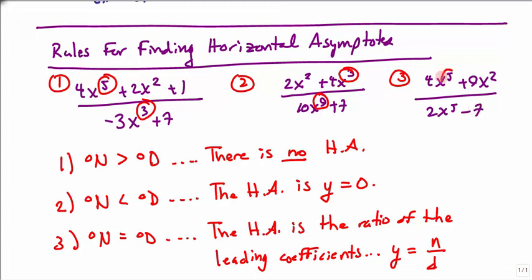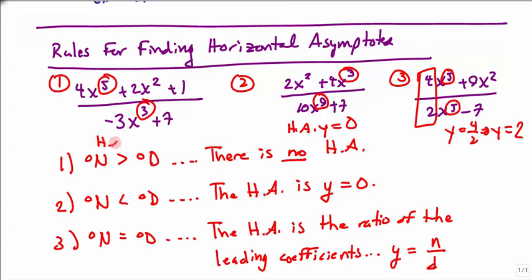Well, in this case, the degree in the numerator is equal to the degree in the denominator, so my horizontal asymptote is the ratio of the leading coefficients. So in this case, it would be y equal 4 over 2, or y equal 2 would be my horizontal asymptote. So y equal 2. Here, my horizontal asymptote was y equals 0, and here I did not have a horizontal asymptote. So these are my rules for determining my horizontal asymptotes. And you're going to want to have these memorized. Graphing these sometimes isn't very helpful when it comes to finding horizontal asymptotes.